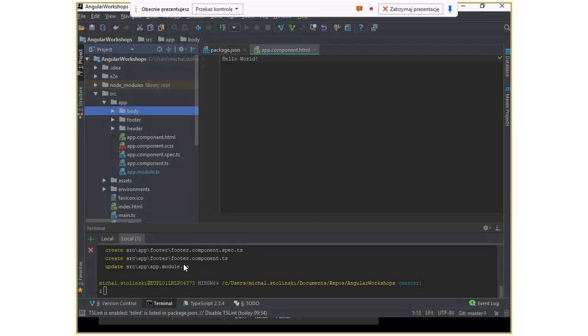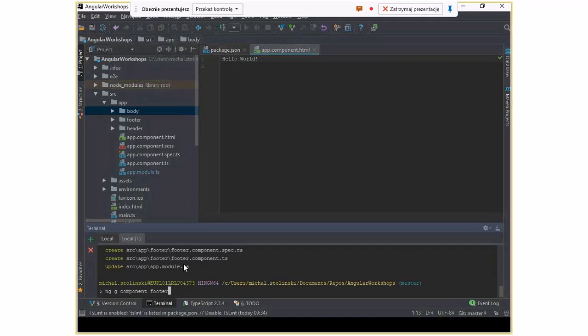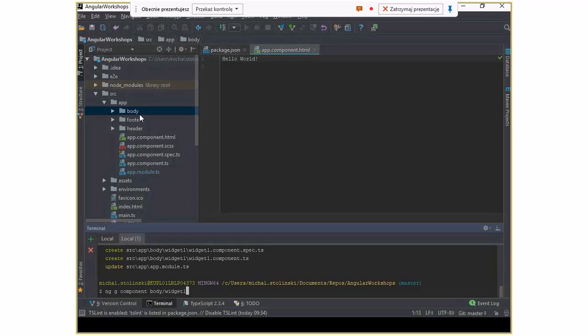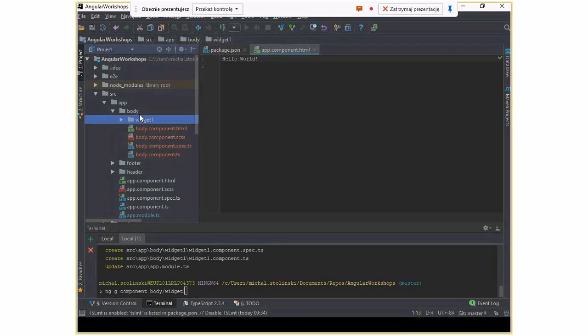This will be almost the same command in the terminal, but now please remember that you need to provide the path and relation. As you see, I'm creating a component which will rely on the body component, and it will automatically create the node in the tree which I need. So let's execute. Let's have a look. In the folder body, it automatically created a widget for me.